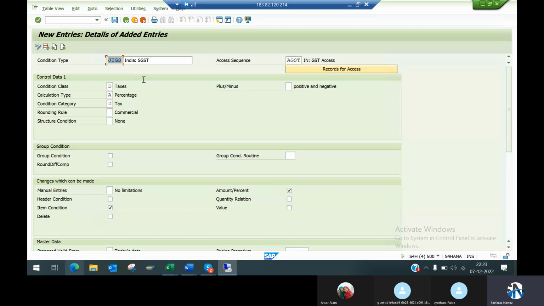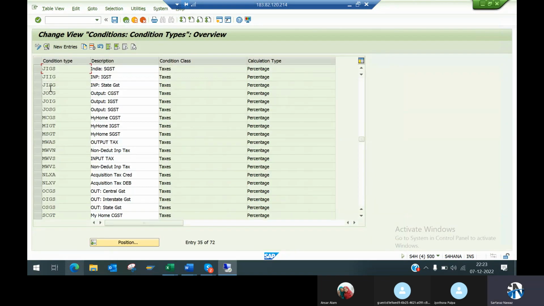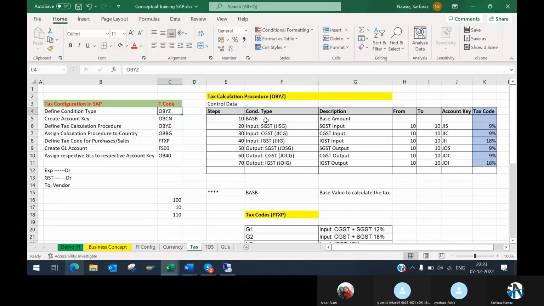How to create this condition type? It's very simple, right? Likewise, you have to create SGST, CGST, IGST for input tax, and SGST, JOSG, JOCG, JOIG for output tax.